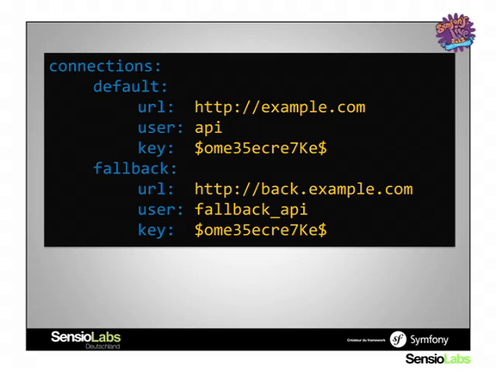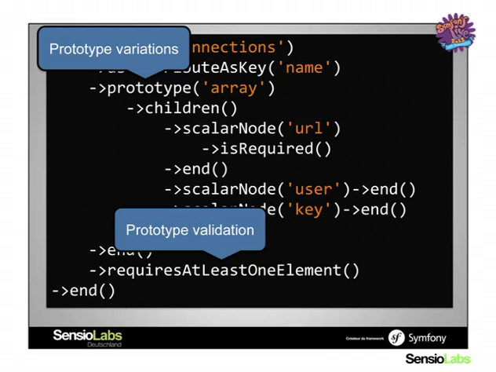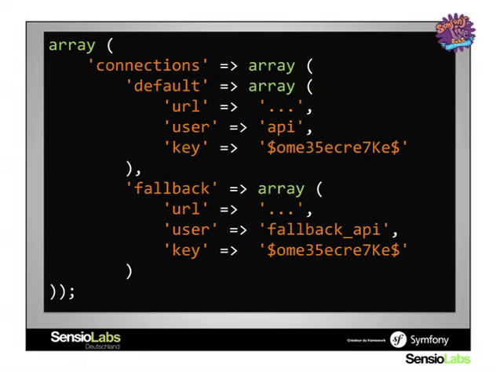The API is still blowing up. So you have something like that. You define, okay, I have this array node, and then you say, okay, I want to prototype a variable or a node. You say, I want to prototype an array node that's underneath my connections node. And there you can say, okay, that's the prototype of multiple connections that can be underneath it. So you can repeat it many times. And you can also add validations to this prototype. So you can say, for example, if you have connection configuration, I want to have at least one configuration for that, so you don't accidentally have someone who doesn't configure your connection configuration. And the config component then returns something like that, which you can work with again. Okay.